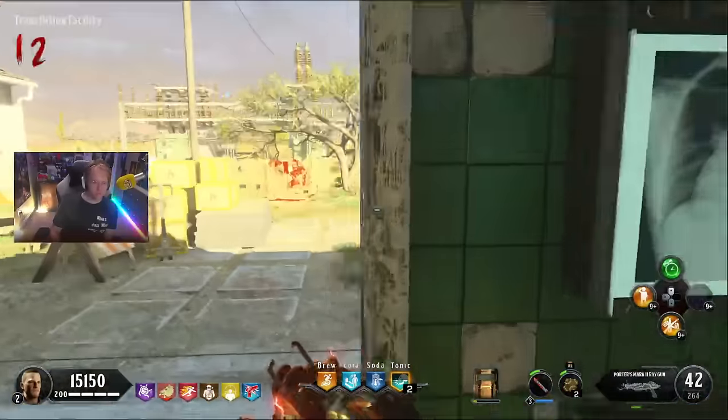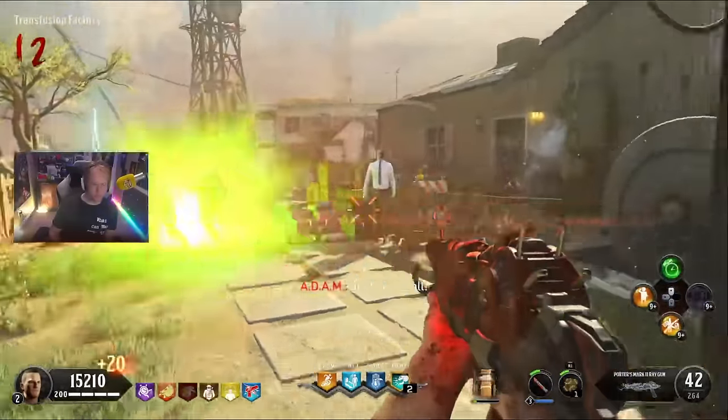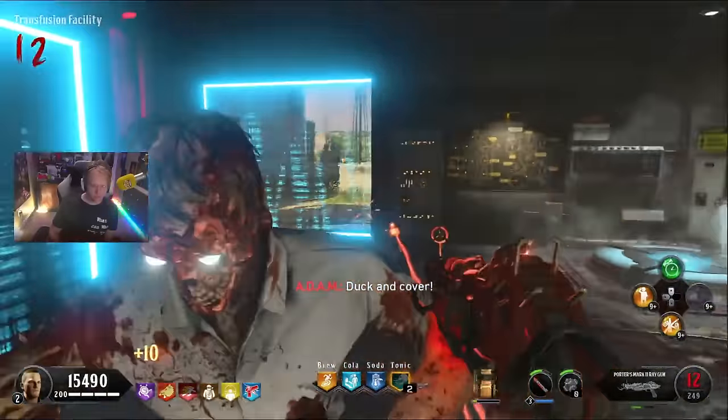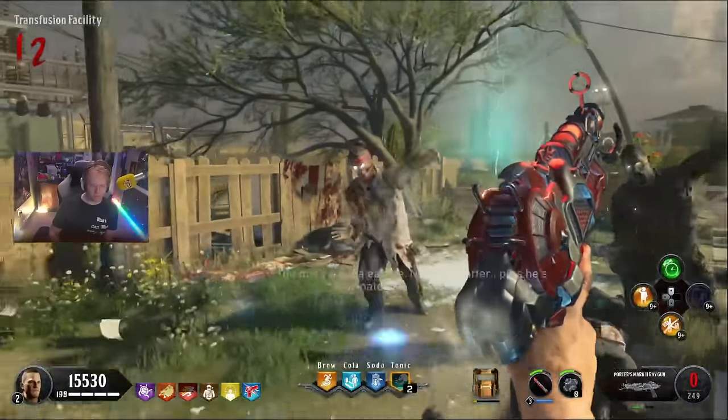Sir, yes, sir. I think he's right over there. Let's get it. There we go. Justice for all. What the frick are you talking about, brother? Duck and cover. No. Don't say that. That's the gauntlet name, bro. Don't say that. No. Don't even think about that, bro.